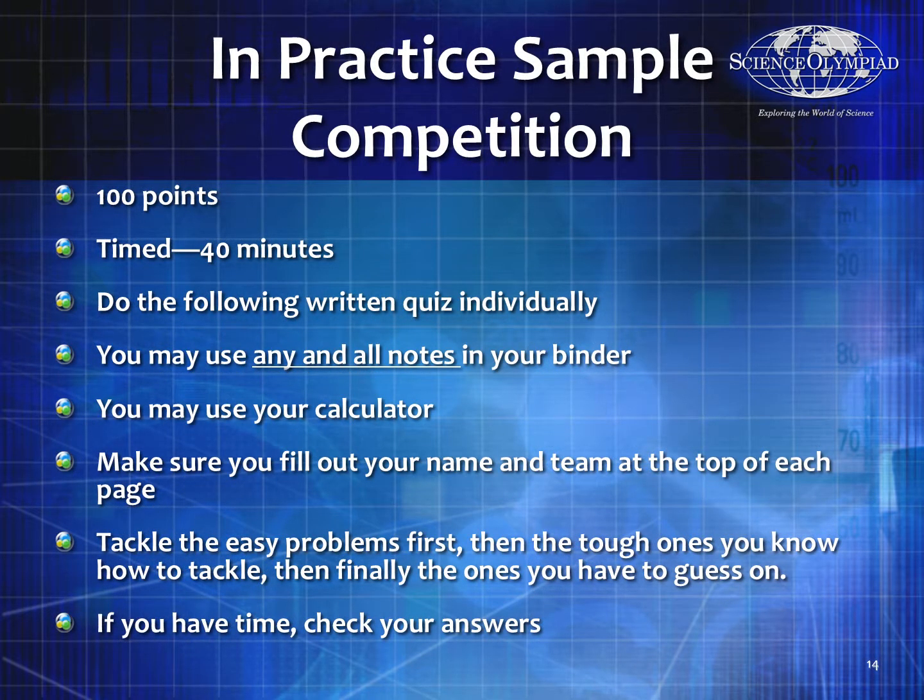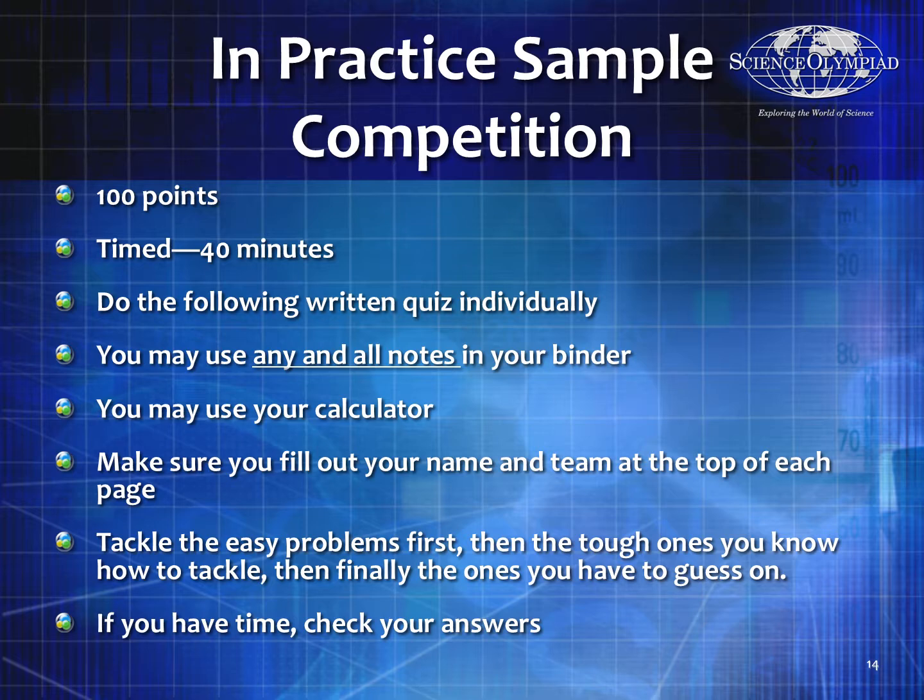Now, let's talk about a competition. They're normally going to be about 100 points, okay? I would recommend when you first start doing your practices, you only give yourself 40 minutes. Generally speaking, the shortest time you'll ever be given during an actual competition is about 45 minutes. But if you practice giving yourself only 40 minutes or 30 minutes, you'll get so used to working at speed that when you get 50 minutes, it'll be like having extra time.